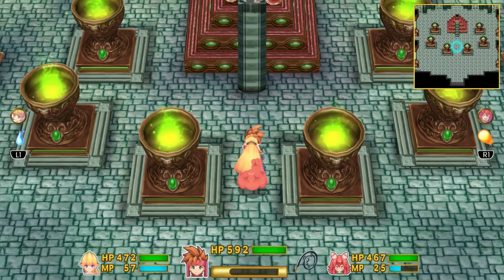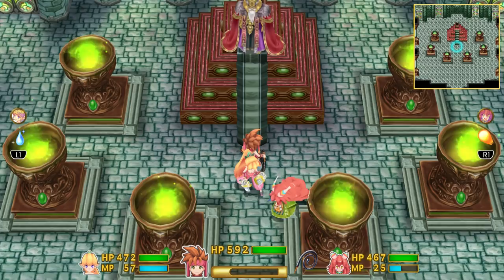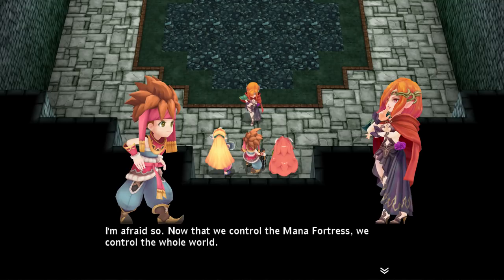Something's not right. The Emperor! He's dead! What's going on? I love how he's supposed to be dead, but he's standing. Well, the Emperor's dead. Right in front of the mana seed, too. You made it. You're the one who betrayed the Emperor! I'm afraid so. Now that we control the Mana Fortress, we control the whole world. Who's we?